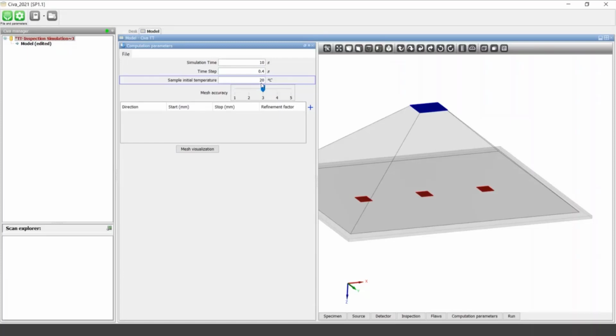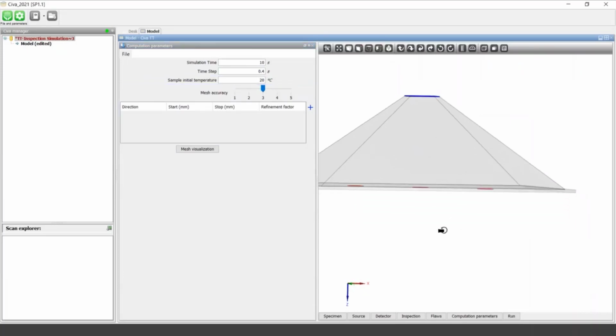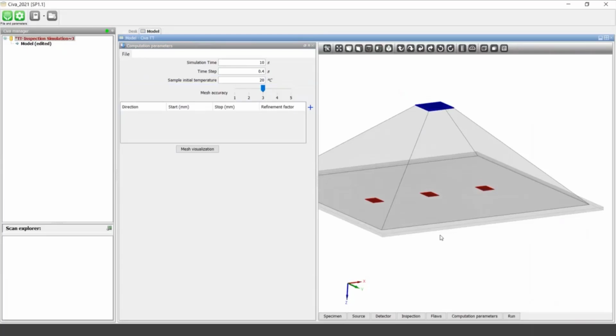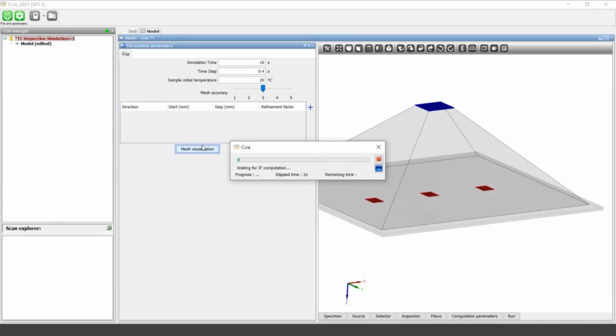To simulate this, CIVA relies on a finite integration technique that needs to mesh the cross section of this component. So there is a mesh that is managed by CIVA. You don't have to really take care of the precise organization of the mesh, but you can act on it through certain accuracy parameters, and also by defining, in this table, if relevant, some zones of refinement of the mesh. So you can actually visualize the default mesh, for instance, and change it if you want more accuracy when you start a certain study.